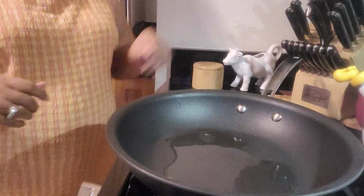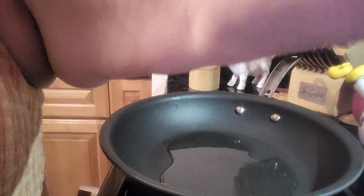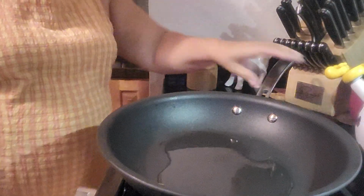I'm gonna get you close to my skillet. I'm going to move you down. So patience, paciencia. So now this should make a few people happy that I did this, but my camera better not get too dirty.